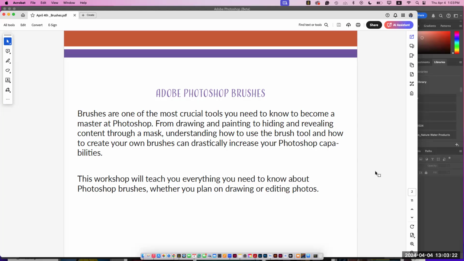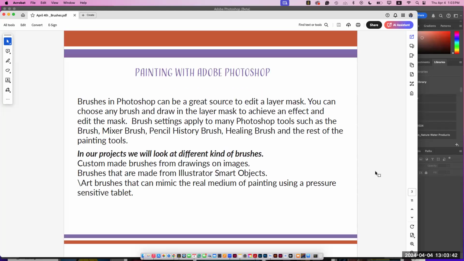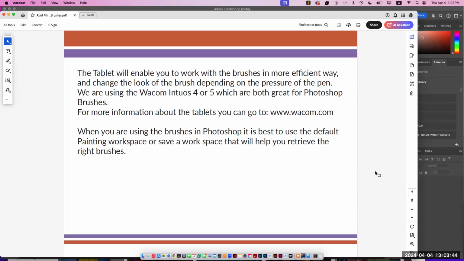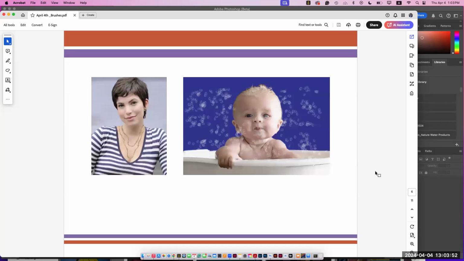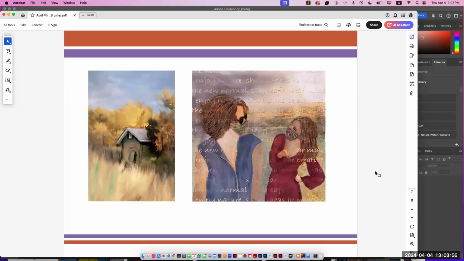And then we're going to talk about how to create a brush, what kind of brushes you create, and the difference between the brushes in Illustrator and in Photoshop, because they're two different animals. It's completely different. People ask, why can you do that? Because these are pixel-based brushes, and that's what it is in Photoshop. I'm also talking a little bit about how to work with the Wacom Intuos, and this is actually the panel for the brushes. And it gives some information about stuff that we might do today in the class.